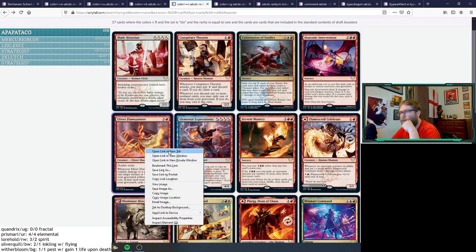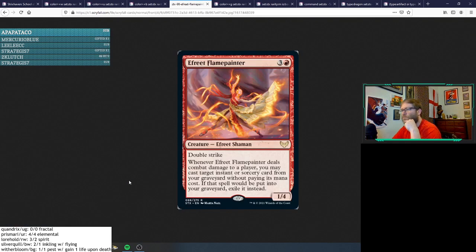Efreet Flame Painter. 1/4 double strike for 4. When you connect to a player, you get to cast an instant or sorcery from your yard without paying its cost. And then it goes to exile, so you can't keep doing it. But if you connect with this, you get 2 triggers.